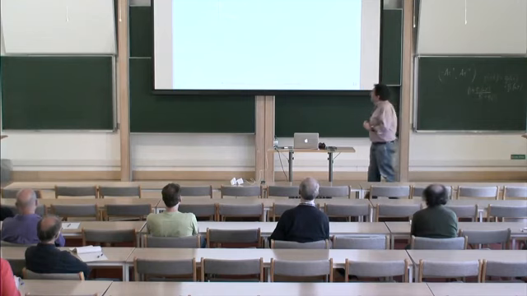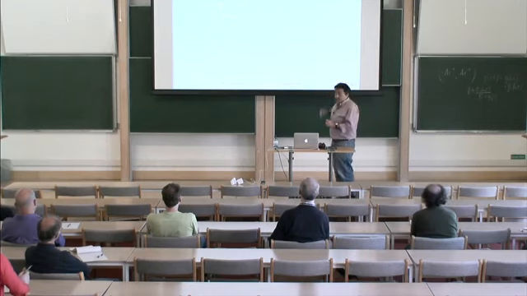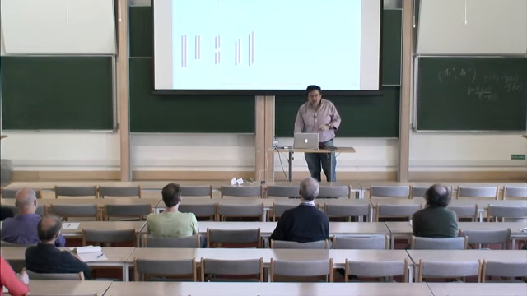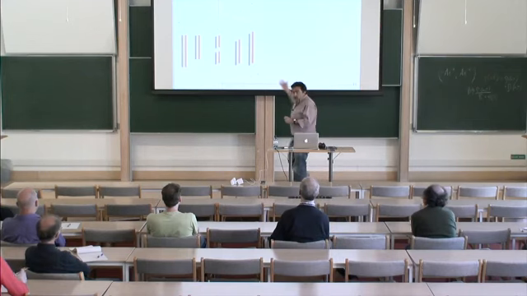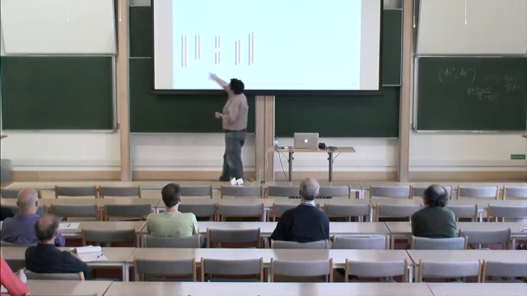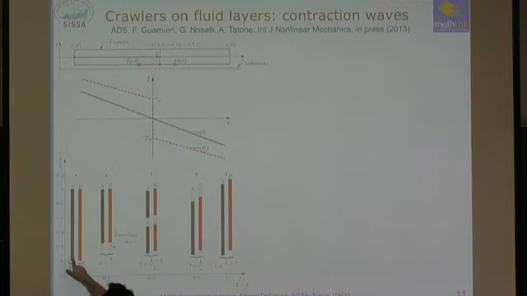And this is what the snail does, actually. The red thing will be the snail. But I want to see whether you can move also in the other case. So we solve the equation of motion of this thing. And this is the result for the Newtonian case, and this is for the Bingham type case. We use as condition the fact that we propagate a contractile wave on a little portion of amplitude delta, say, and we move this contracted portion along the body of the swimmer. And this is the result.